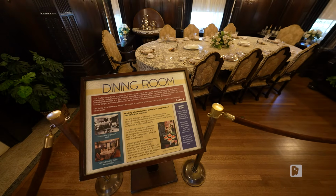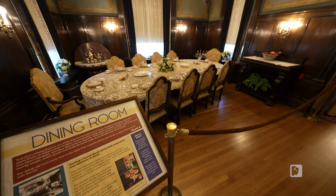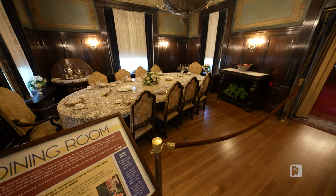This is the dining room. It is fantastic. Tell us about it. Sure. So this table's really versatile. They could have it at its smallest, perfectly round, seats 4 people. At its largest, it could seat 20 people because there are 8 table leaves that go with it. 20 people. That's a big tablecloth. 3 tablecloths, probably, just to cover it.